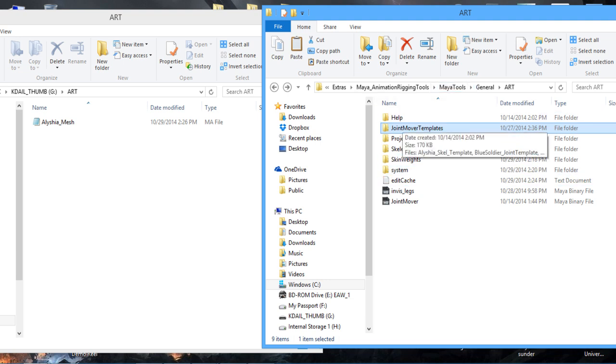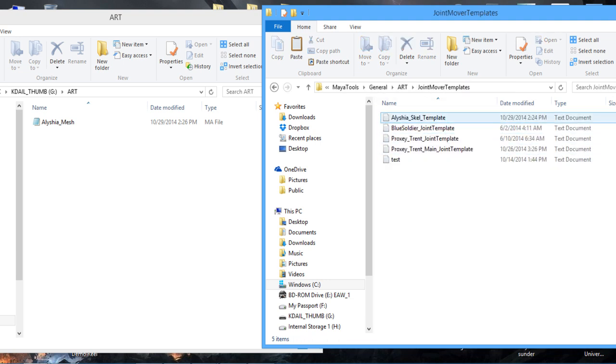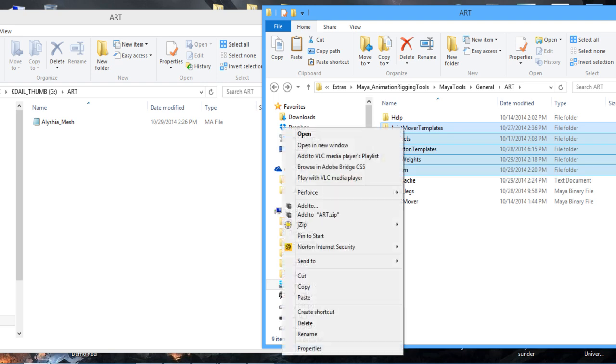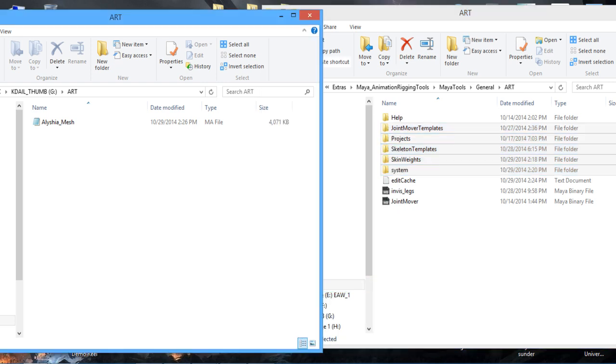We need to start moving over all the files that are specifically associated with Alicia's character mesh. I'm going to select these, because we're not going to merge these files directly over to the other station. I'm going to select all these files and copy these.